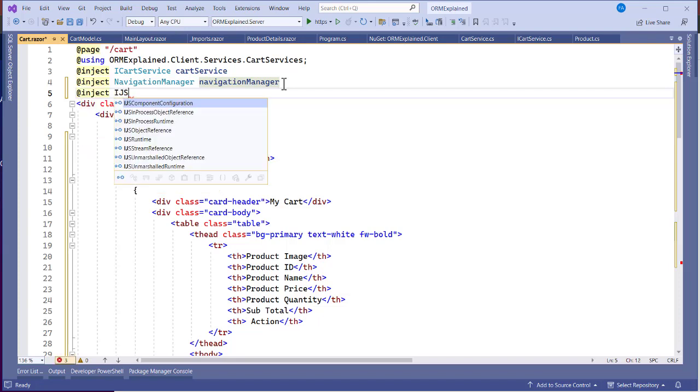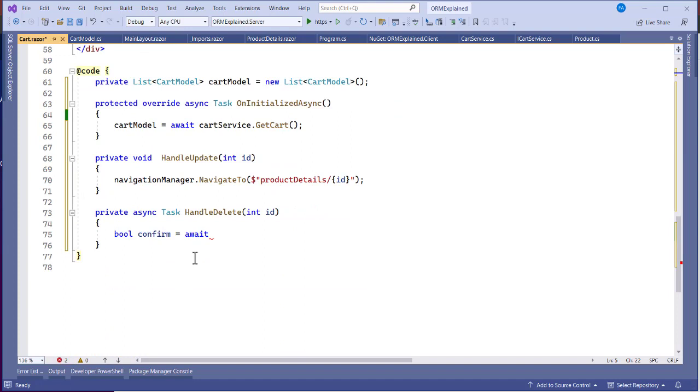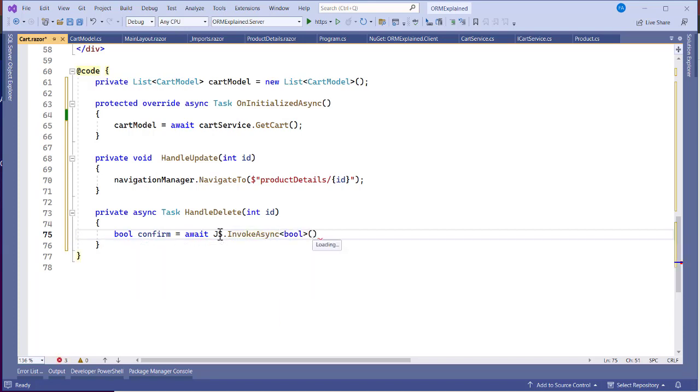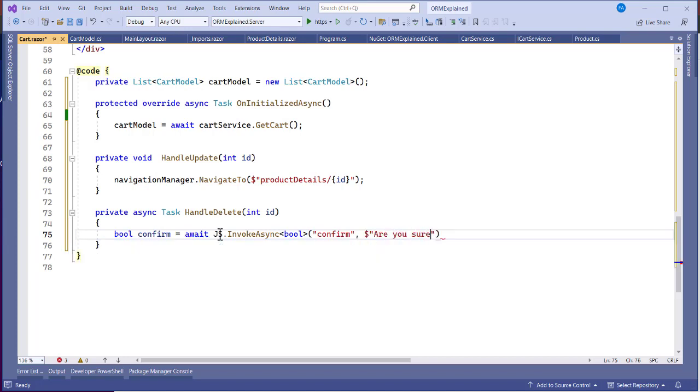So IJSRuntime, and that's going to be JS. So let's confirm, await JS dot invoke async, and this is bool. Okay, now here we specify confirm, and now this is what you want to use: are you sure you want to delete?